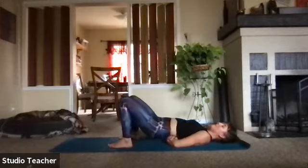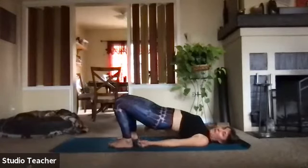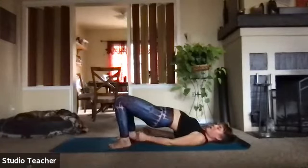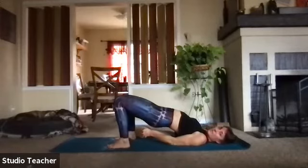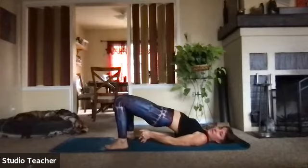All right, lift the hips, release the arms. Try to get the shoulders underneath the body here by rocking side to side a little bit. Maybe you can interlace the fingers underneath there. Maybe you can even glue the palms together. Press into the feet, lift the hips. Try to keep your knees stacked right over the ankles so they're not splaying out or in.